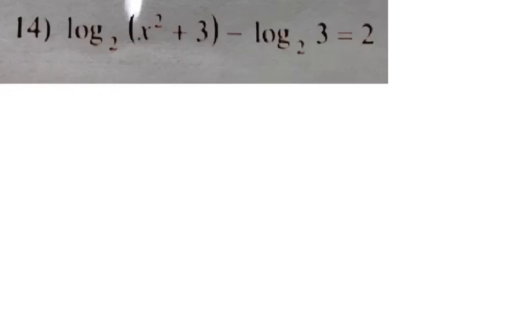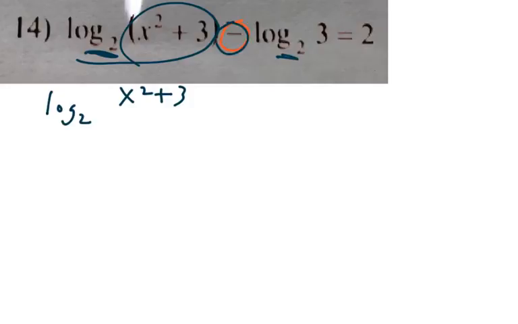So on this one, notice that there is a minus here. A minus with logs, guys, you should hopefully know by now, is divide. So what I really have is log base 2. Notice it is a base 2 there. They have to be the same bases to make this work. And I'm going to take x squared plus 3. That's this log here, right? And because of the minus, I'm going to divide by 3. And that's supposed to equal 2.